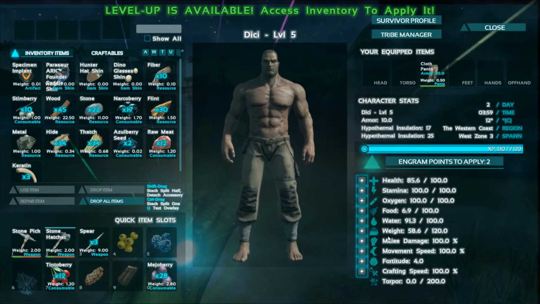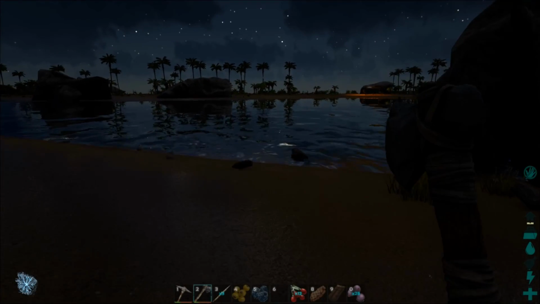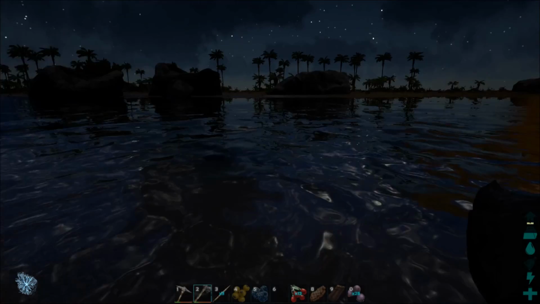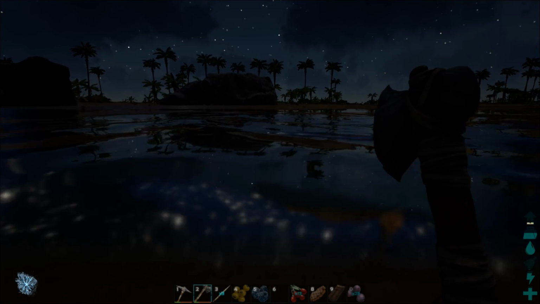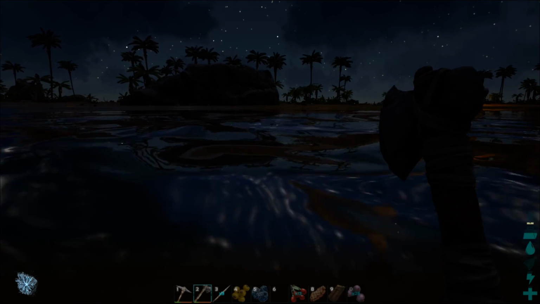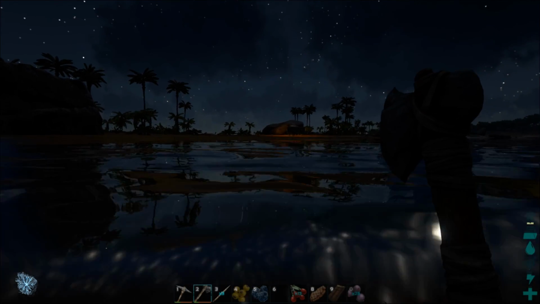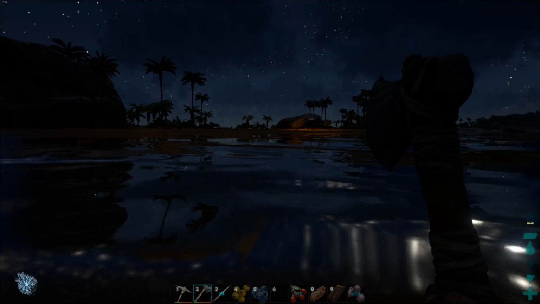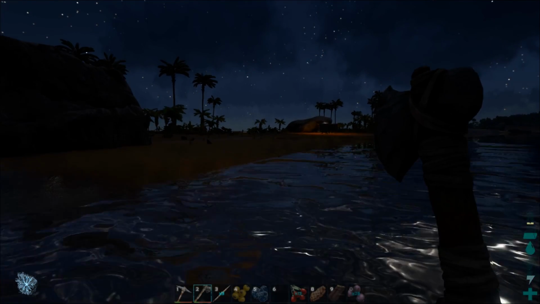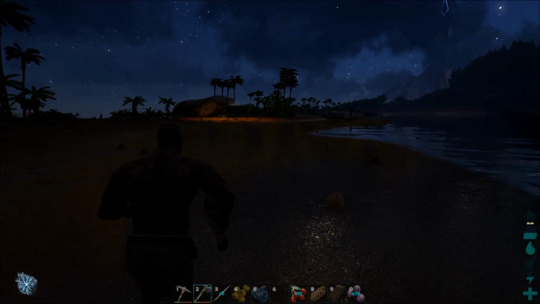Right, food is super low. Fortitude, I'm going to level up again, and I'm actually going to do those when I get back to the base, because I need myself some meat. So let's swim across here as quick as we can. I'm literally out of food. So we need those steaks. Lovely pork steaks, or meat steaks, or beef steaks, whatever steaks they are. Let's go! Let's run as fast as we can.